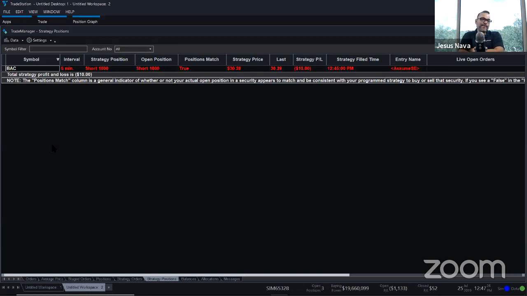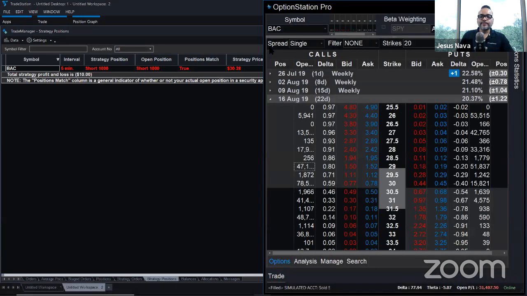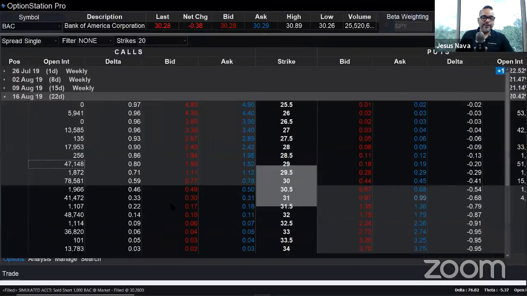Let's take a look, because pricing of the actual spread or that vertical, it's a little challenging. Let me see if we can do it right here in OptionStation Pro. Okay, right here, let me maximize this window.